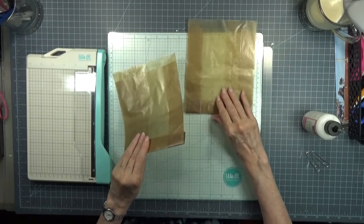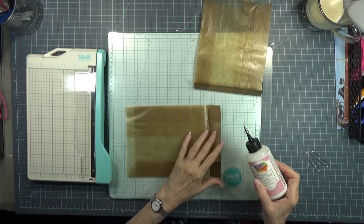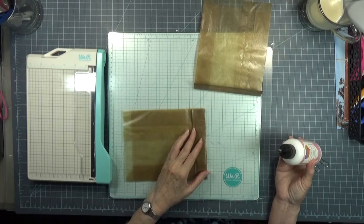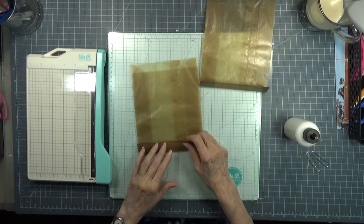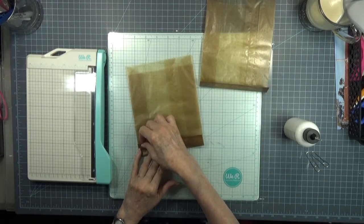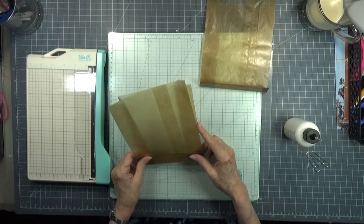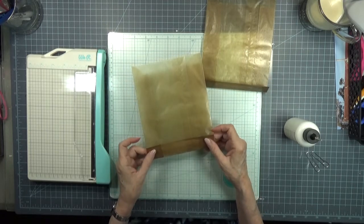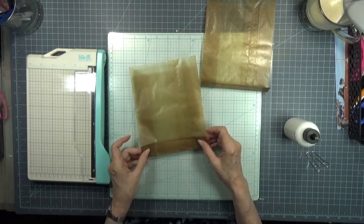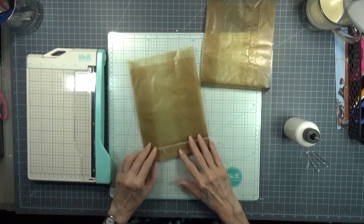So, I'm going to use the art glitter glue here, and here's where I have to get into the logistics of this. Do I want that to be stuck all the way across? Just like that, yes, because I have to have these gussets loose. So I'm going to do up the inside and across the top. And that will give me, or should I also glue across the bottom also? Probably. Let's see what happens.